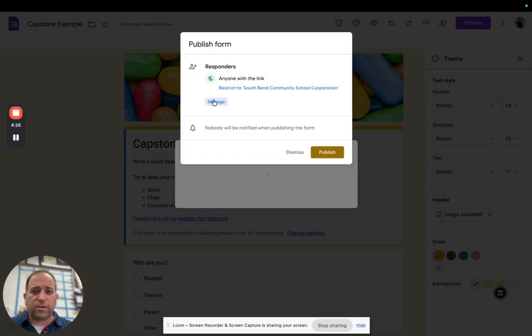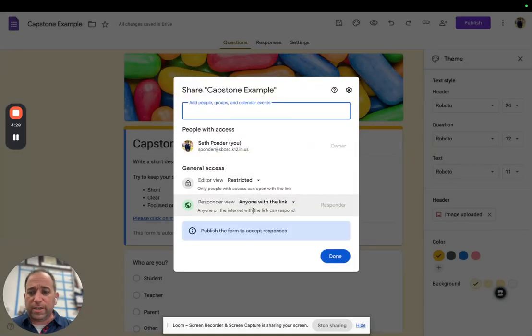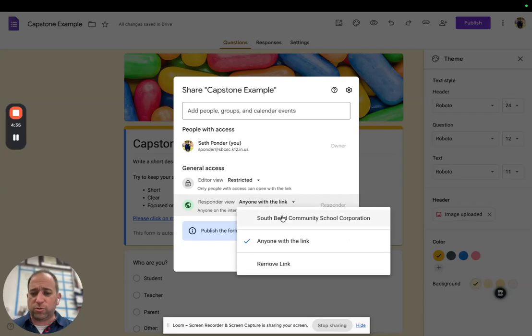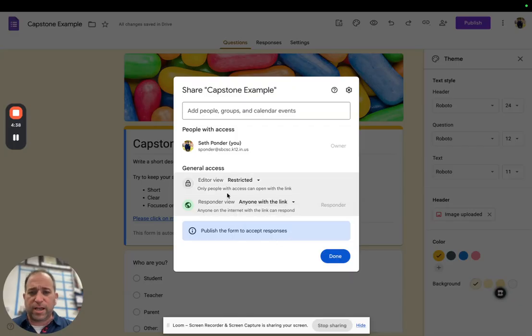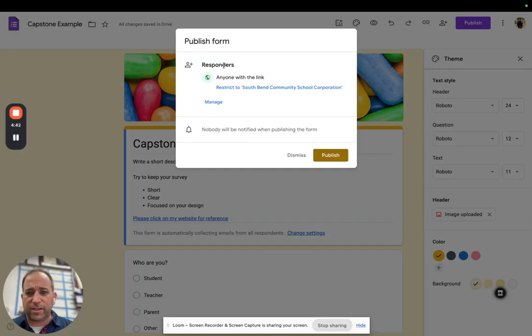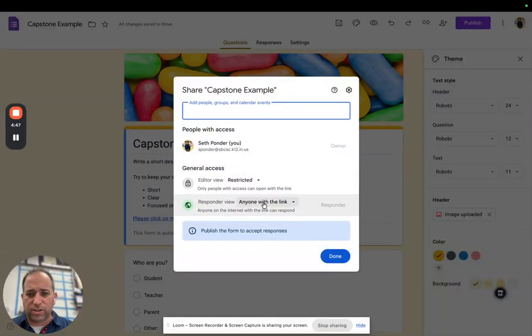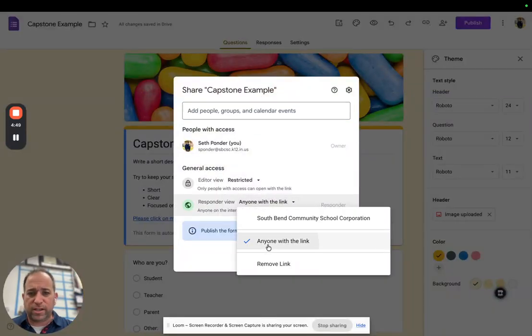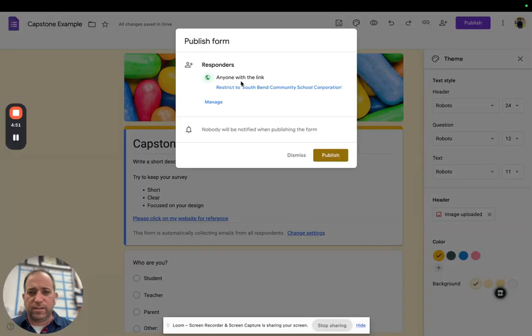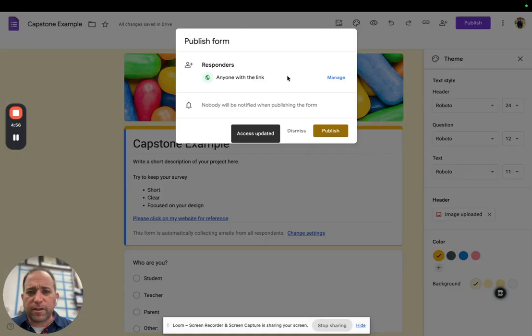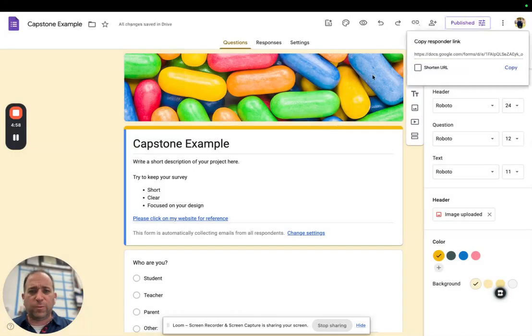And we want to make sure that we are not limiting who takes this. We want our response to be anyone with this link can respond. Don't limit it to your school district or your work base. Say anyone can respond and hit done, but do not give them editing access. For some reason, it then restricts me again. So I want to make sure that I have responses, anyone with this link, and hit done. All right, clicked on that. I hit publish.